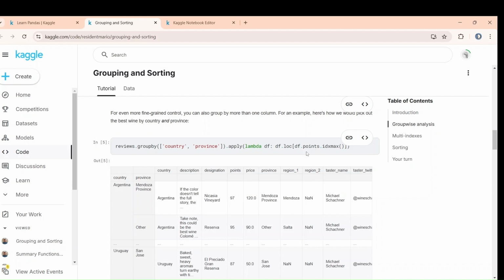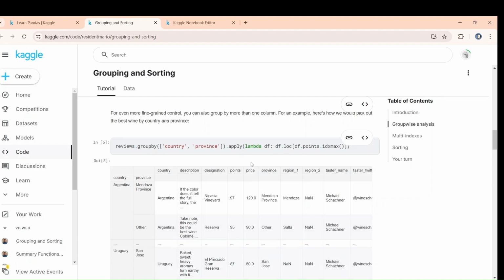That wine which has received the maximum number of points is the best wine. So you are taking the points column, checking which wine has got the maximum points, fetching the index of that particular column. Once you fetch that index, you are passing it through loc, so it will give you the value. Now you are taking that as an output.